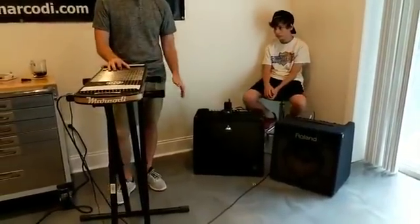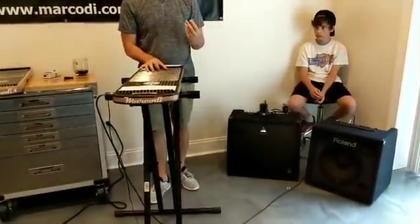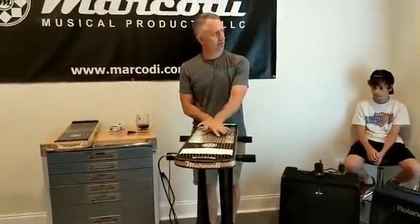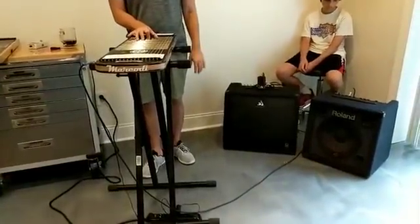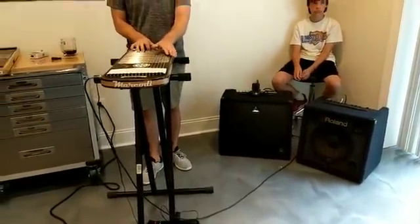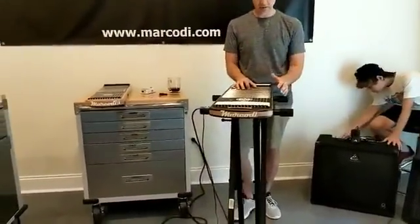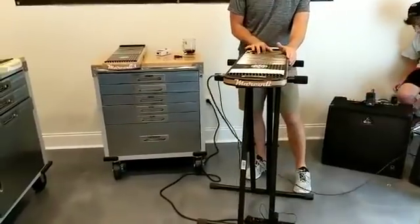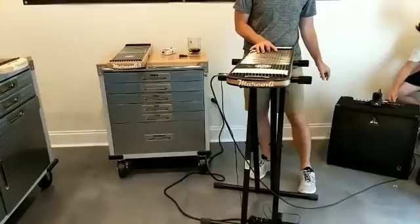So the Roland, to me, sounded a little more nasally. It has maybe a little bit more on the highs. So I would call the Roland a little bit more aggressive sounding. Let's go back to the Behringer. I think the Behringer in my ear sounded a little bit more mellow. I think the Behringer is a little bit more quiet, so why don't we turn the volume up just a touch on that.